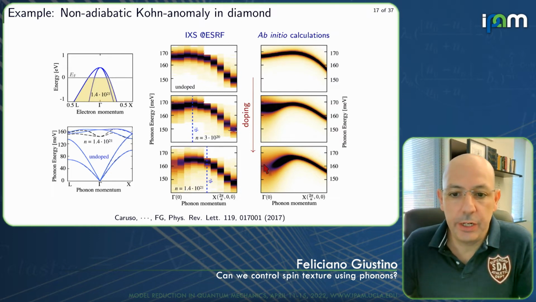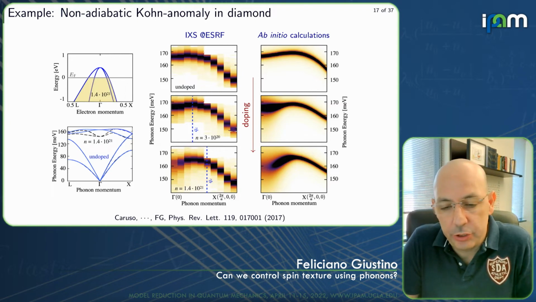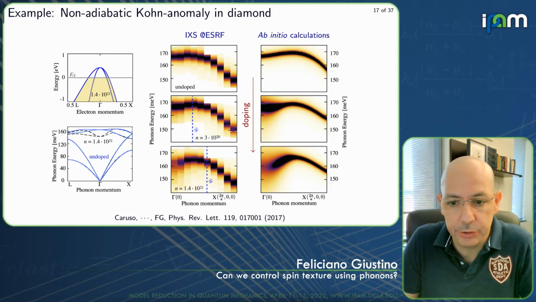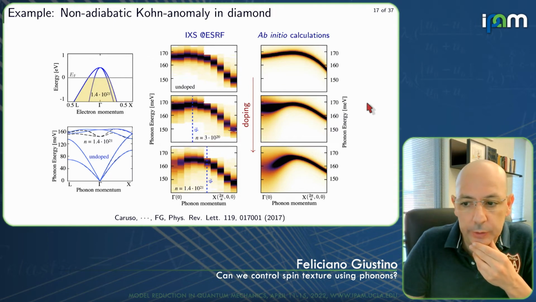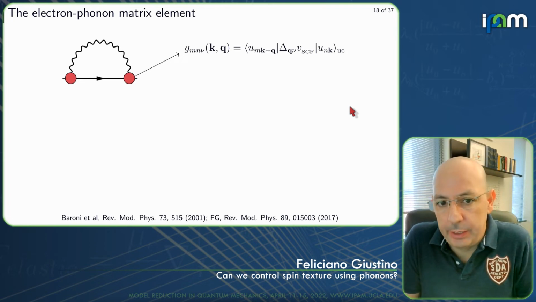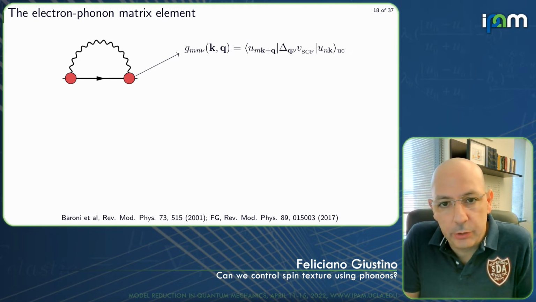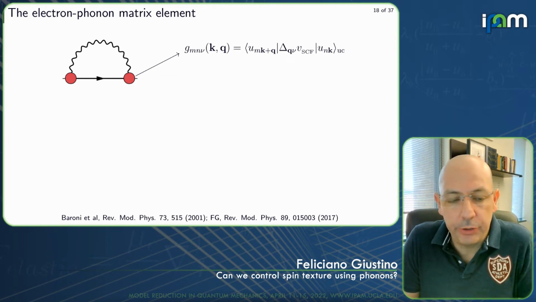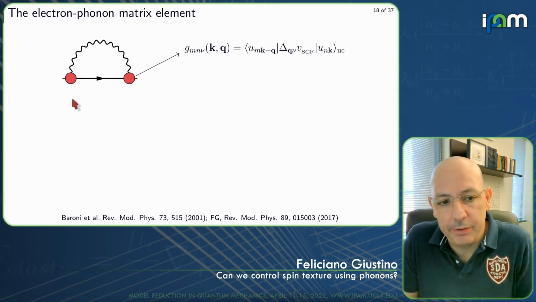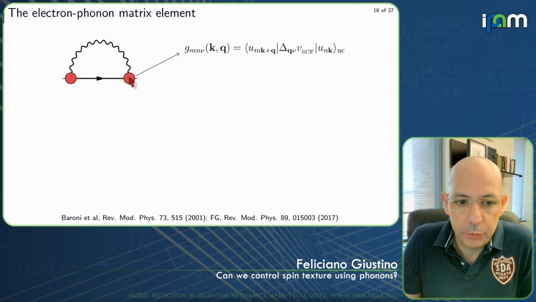This is just to give you an idea that this kind of Green's function language in terms of self-energies is actually quite powerful and can be used to describe real experiments with quite some precision. Now I would like to tell you a little bit more about some of the details of these calculations and explain what the main challenge is as of now. What we try to do in these calculations is most often to evaluate self-energies. In the simplest form, let's say we have a self-energy looking like that, with an electron line, a phonon line, and two matrix elements. The matrix element is essentially the most expensive thing to calculate.